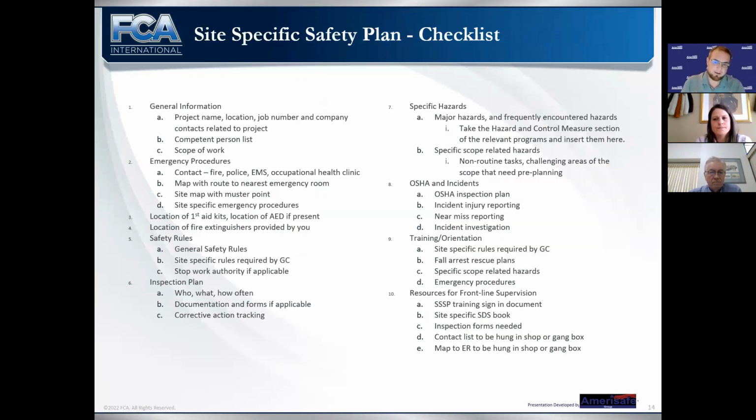So here's a quick checklist of the 10 things that I covered, right? The 10 different parts: general information, emergency procedures, location of first aid kits, fire extinguishers, safety rules, inspection plans, specific hazards, OSHA incidents, training and orientation, and resources for frontline supervision.